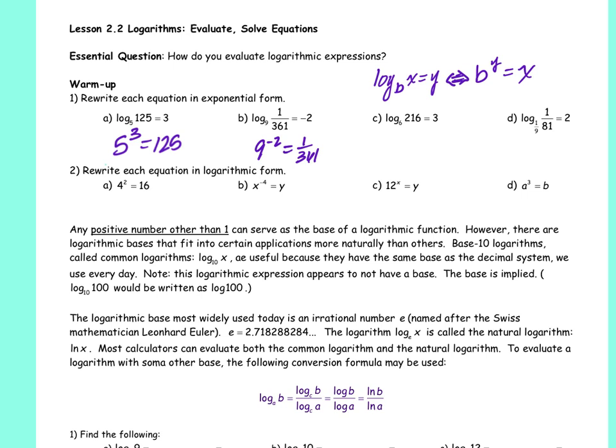Whew, which is not correct. I bet that's supposed to be log base 19, not 9. So 6 to the third power equals 216. That's got to be a typo. I bet that's 19. I'll have to fix that. Okay. And then D would be 1/9 squared equals 1 over 81.